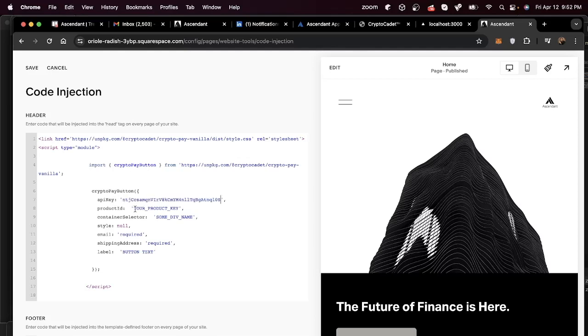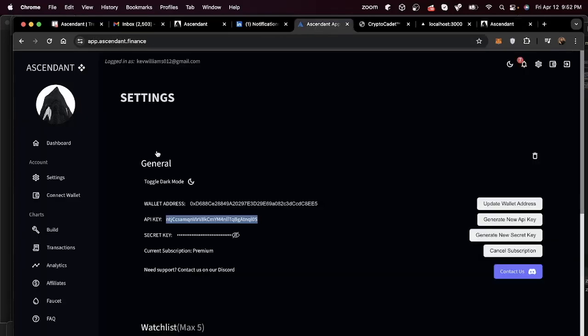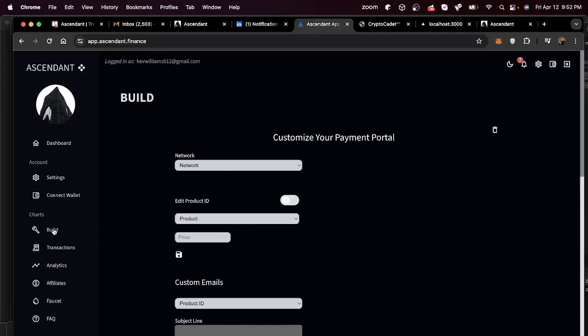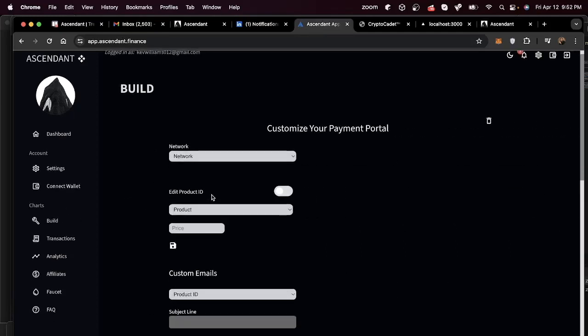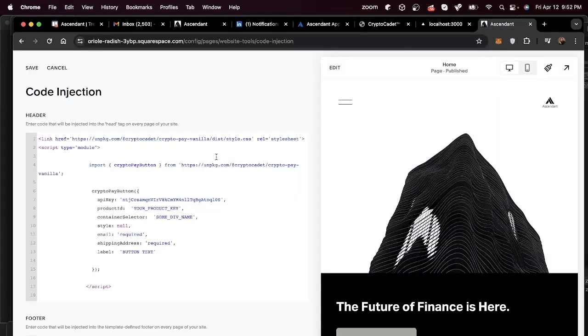For product ID, when you go to build, now on your first time, you're not going to have a product ID to edit. I have some, but more than likely you're probably going to have to add one. You can name it whatever you want, give it a price, and just hit save. And that's all there is to it. But for purposes of the demo, I already have one, so I'll go ahead and use one of those.